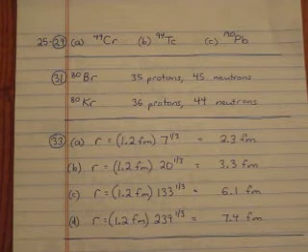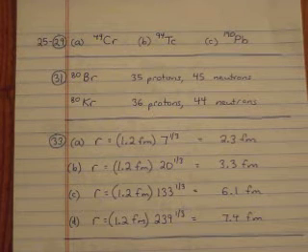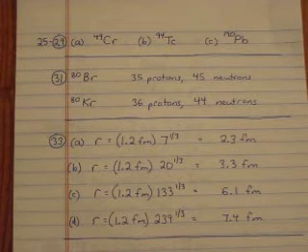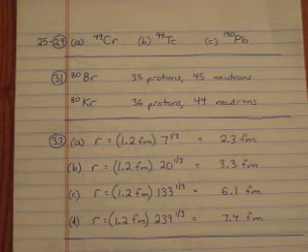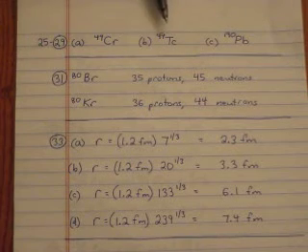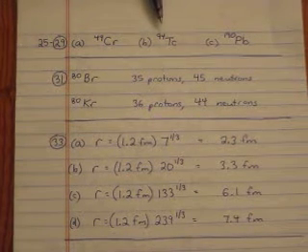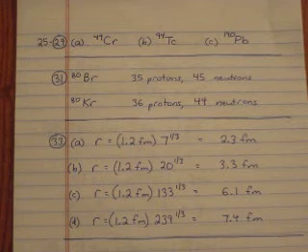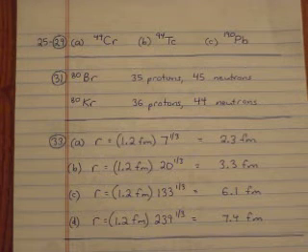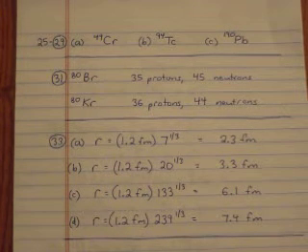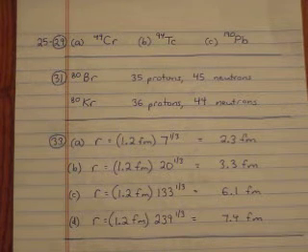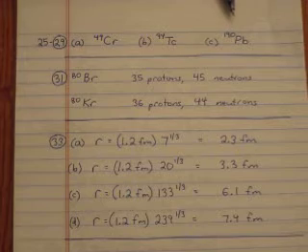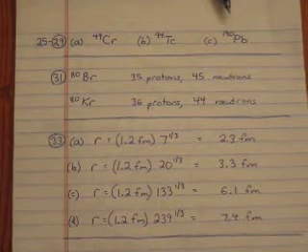B, 43 protons. That tells you that it's technetium. The symbol is Tc. 43 plus 51 gives us an atomic mass number of 94. So we have the symbol here. And finally, C, 82 protons, that's lead, and 108 neutrons gives it an atomic mass number of 190, so we have lead 190. The symbol is Pb.